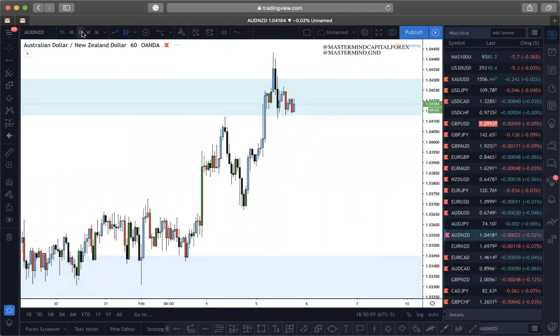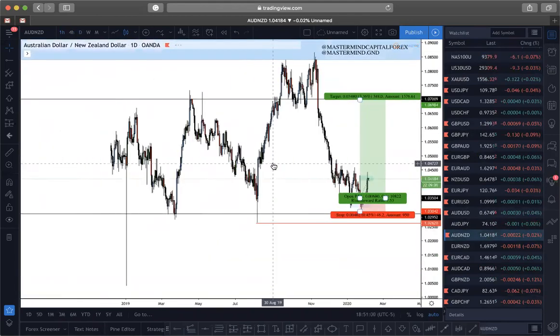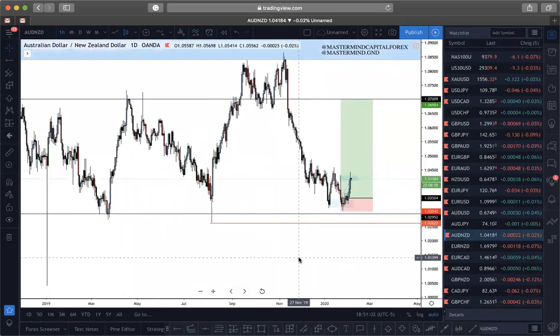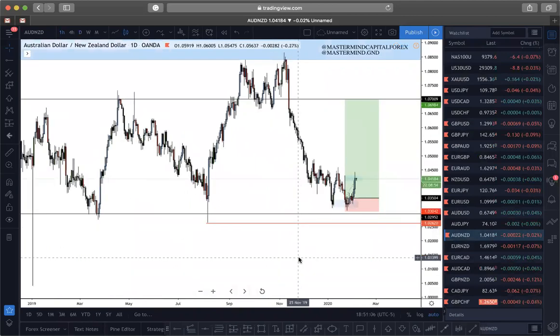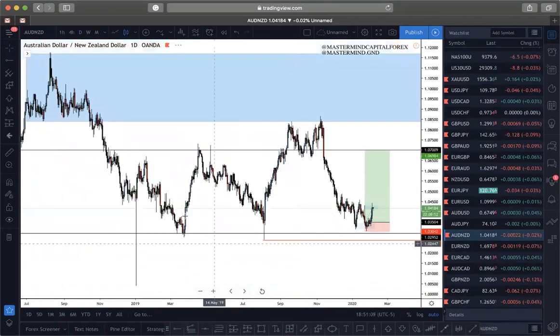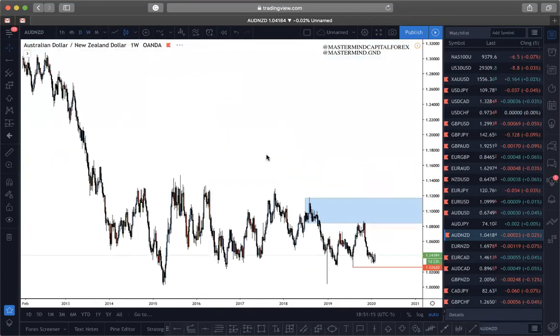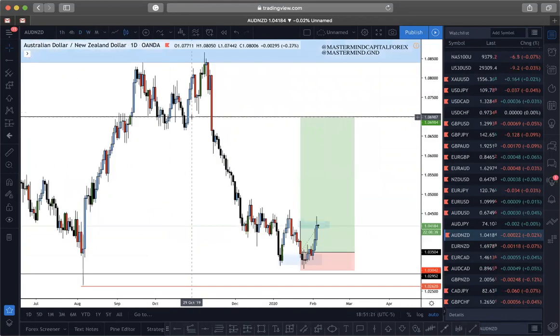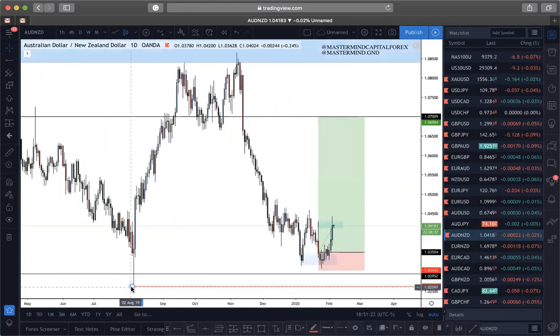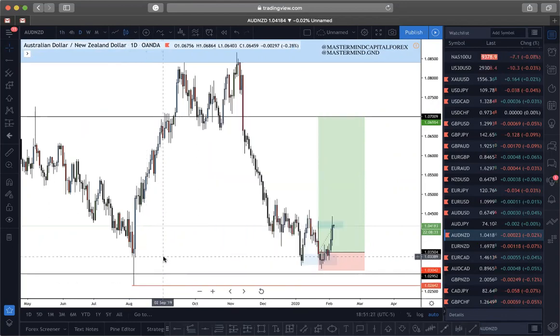Let's see. For example, we had this trade that I sent out earlier this week, right? We could see that the daily time frame is in an uptrend, or the weekly time frame is in an uptrend, right? So we know that this is the lowest point, and if the market surpasses this point, then the uptrend is no longer valid, right?